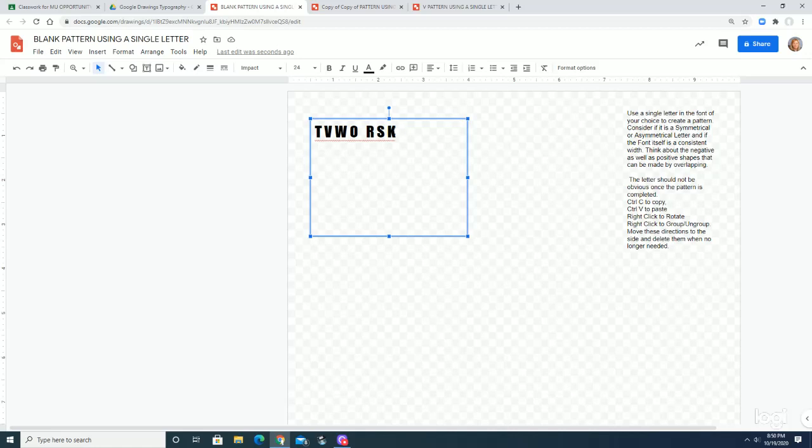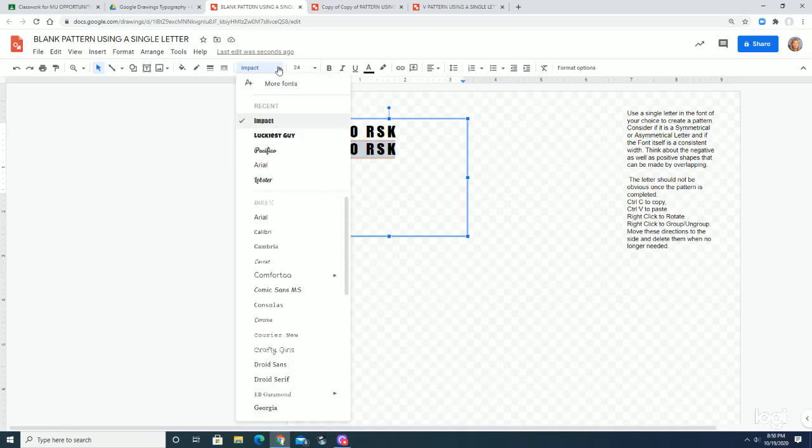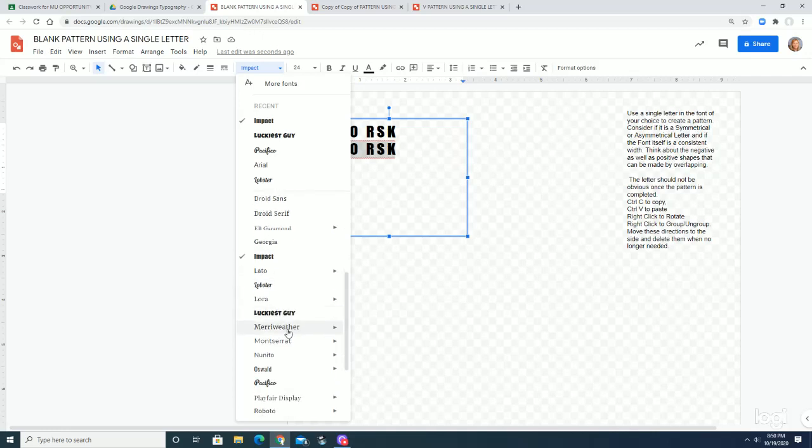The other thing I want you to do is think about the font that you're using and how the actual letters in that font are developed, because let's Control C, Control V. Whoops, actually, I'm going to go down to the next line. Control V. And if you were to use a different font, first of all, think about the thickness and thinness. But also, let's see, if we go up and we pick a different font, Arial's very thin. They have different qualities to them. There's not as much to choose from here as there are in some other programs. But let's see if we can find one.